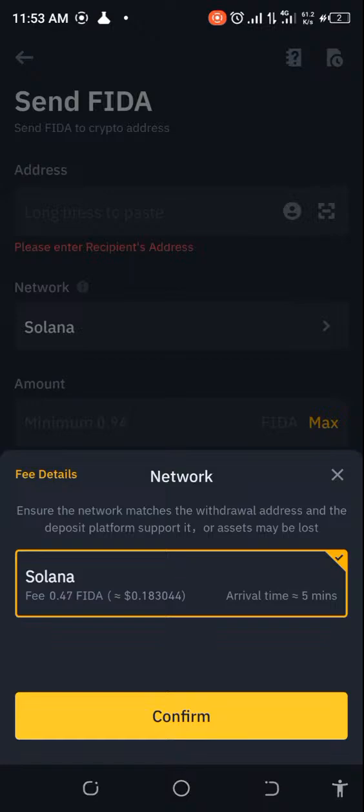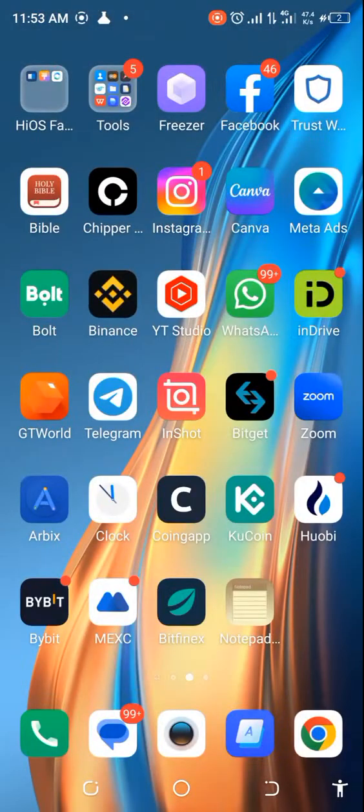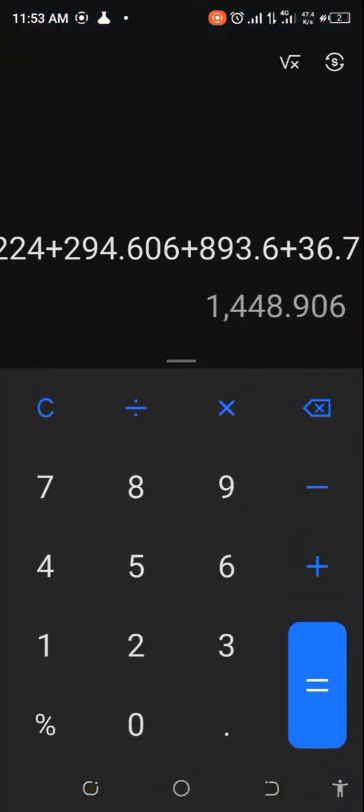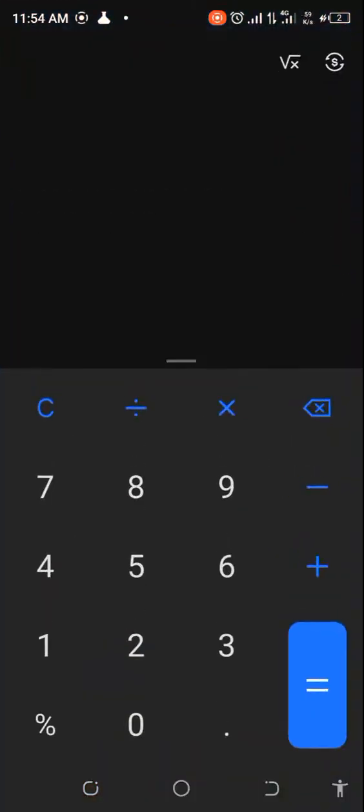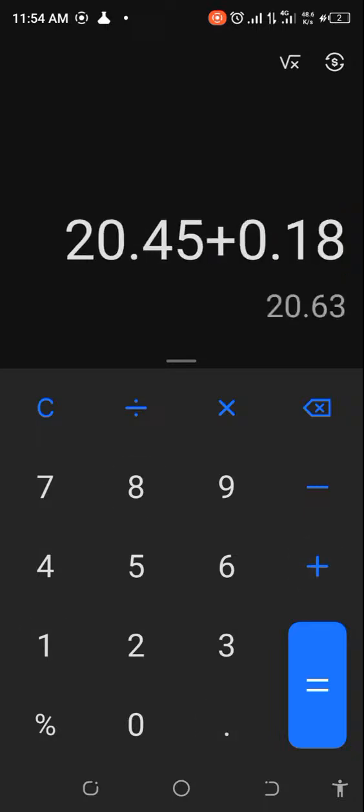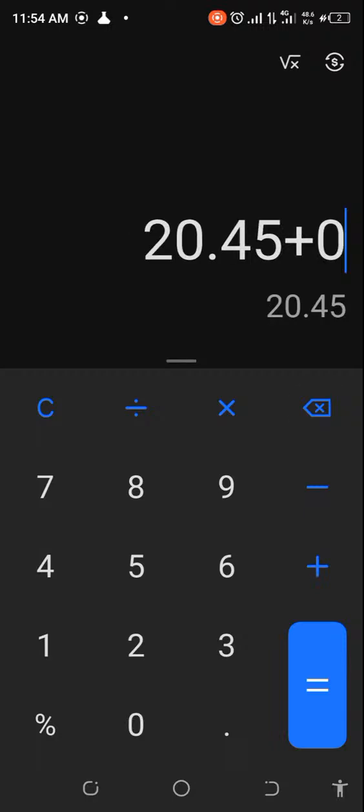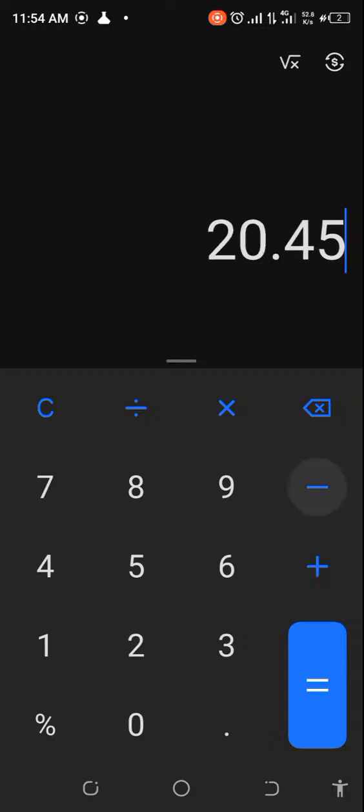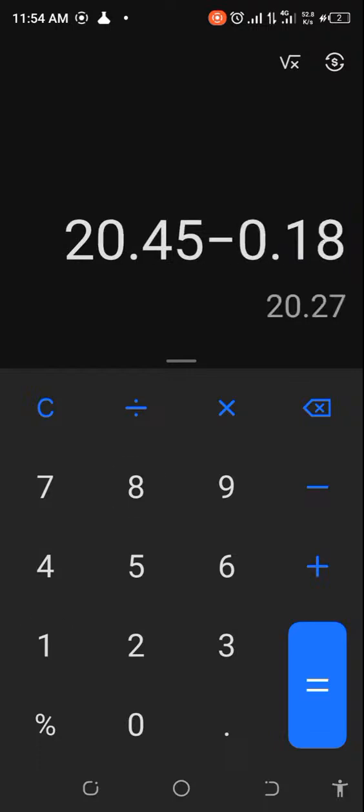But if we take off 18 cents, what will we have? Let's see. 20.45 minus 18 cents. Oh sorry, I'm supposed to take that out. So that's 0.18. That would still give 27 cents.